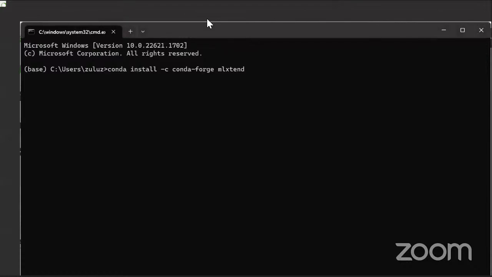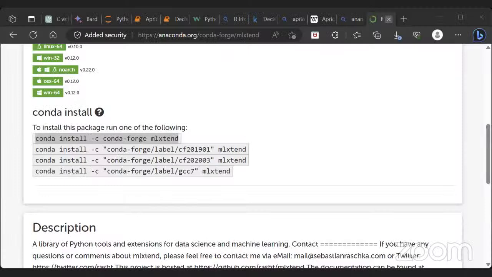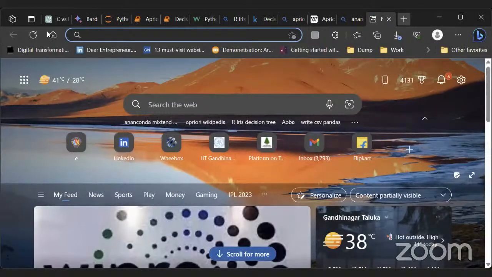I'm sure it provides. Let's see if it provides. Let's ask it.